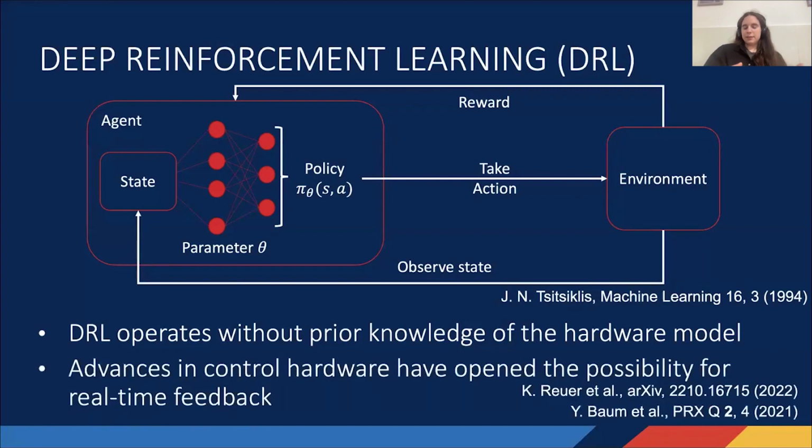And some recent advances in control hardware have also opened up the possibility of doing this very quickly, what we could call in real time, as in there's no long delay between when you observe the state and you decide on your new action. So it's also a fast way of designing controls, which is important if we have to recalibrate often. Say the noise in your quantum processor changes over time. You don't want some long, complicated algorithm for how you're going to update your gates to keep up with those changing parameters.